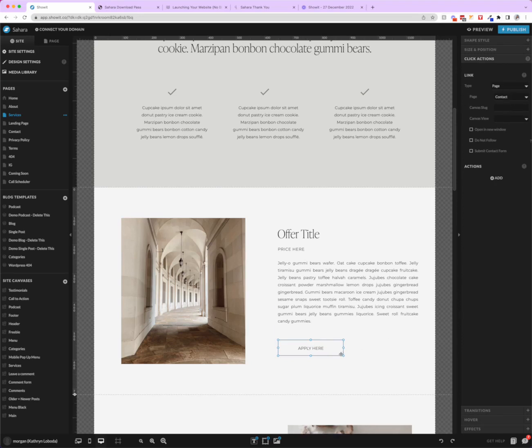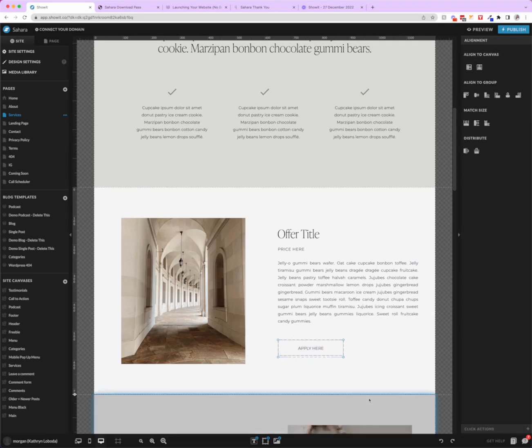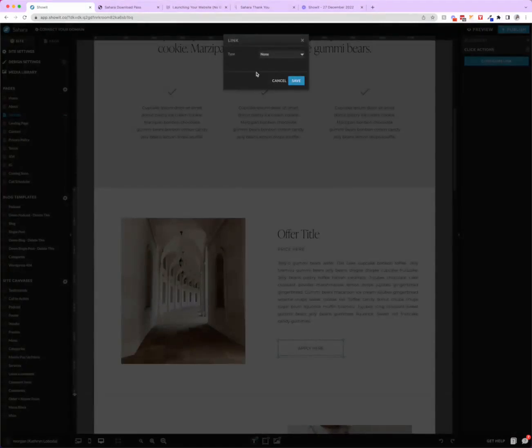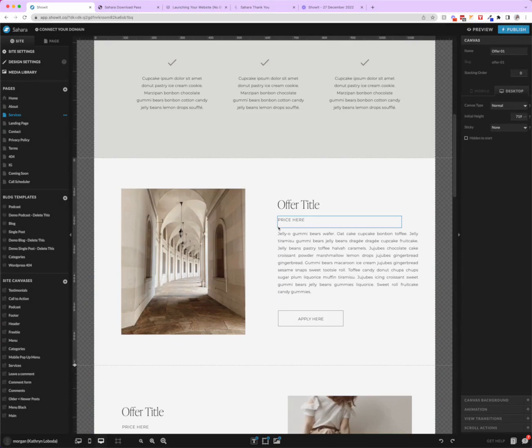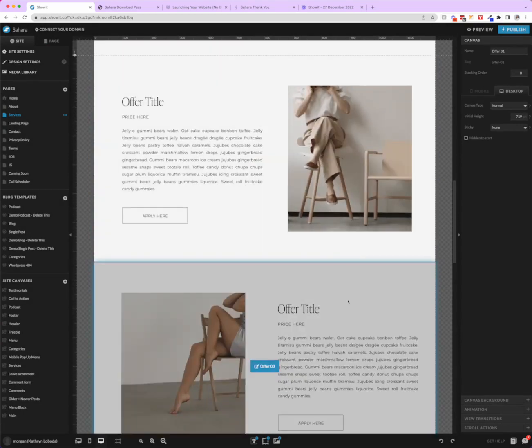You can do that by, again, clicking on the shape and changing it to link to the right spot, or you can select everything here by clicking, holding, and dragging, and then you can go down to click options in the very bottom here and use the configure link to do exactly the same thing. So we would go to page, and then we would click on contact, or wherever you want that button to link to. So you'll go through and you will do that for each of the sections for your different offers.